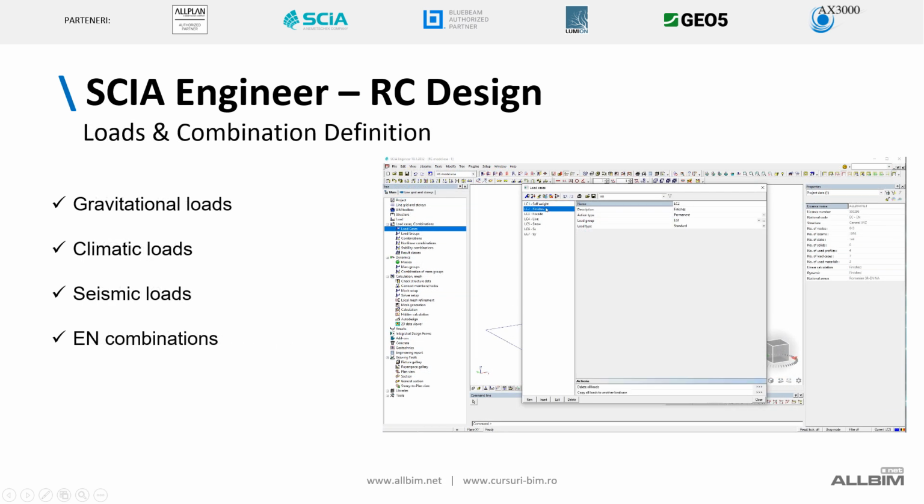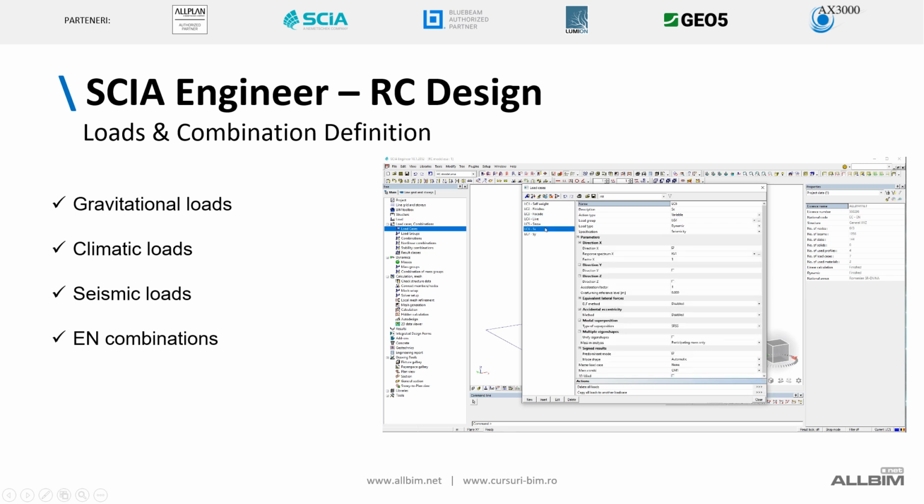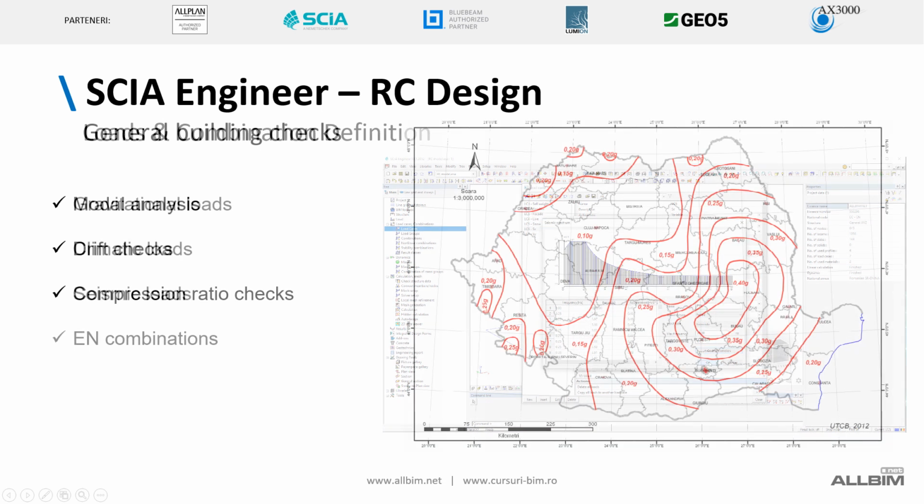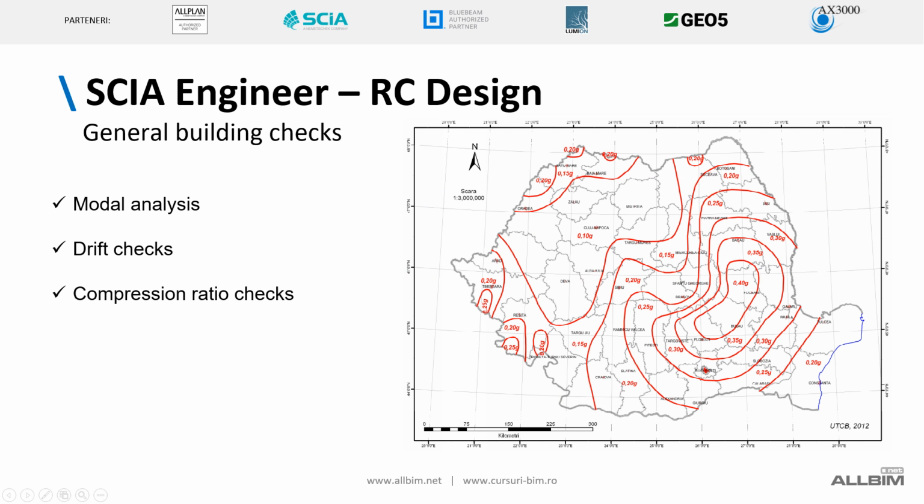In the following lesson, we will assess the loads and generate the load combination according to Eurocode. You'll learn how to properly define permanent, variable, and dynamic loads and how to master the load group functionality in order to get correct automatic combinations. Romania is a seismic country, so the structural engineers from my country always design the structure to have enough capacity to either resist or dissipate the seismic energy.